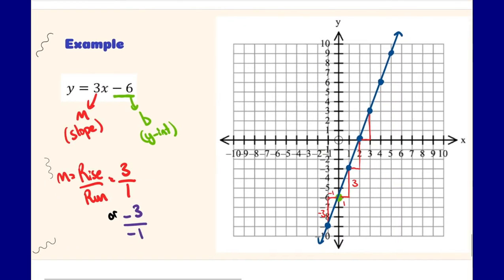Now, once we start dealing with word scenarios, obviously some will be more specific, or certain values won't make sense, like if we're dealing with time or height, we may not have negative time, things like that. But the main idea is being able to convert from a graph to an equation, and from an equation to a graph. So that hopefully, regardless of what representation or what visualization of our pattern or our rule or our linear relationship we're given, we can come up with the other forms.